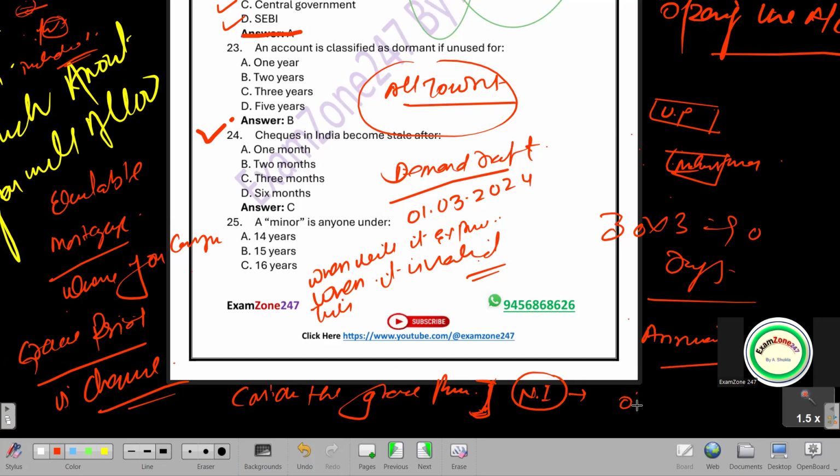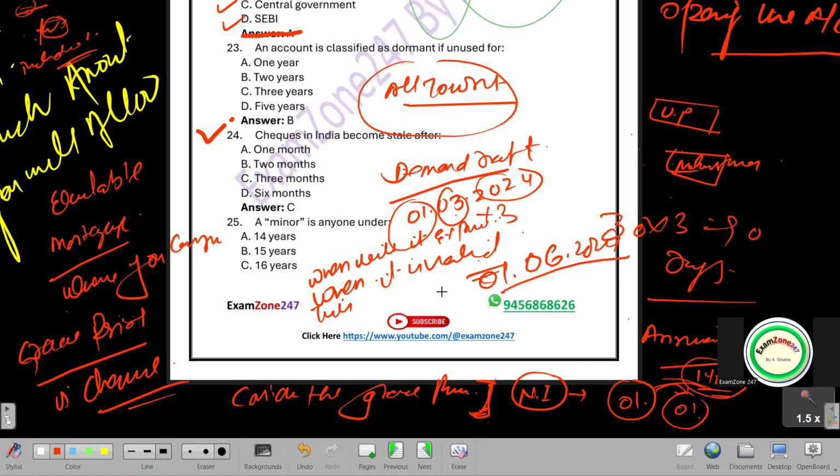See, I have already told you the concept of anniversary. If you got married on 1 January, you celebrate your anniversary on 1 January next year and say 1 year completed. The same thing applies in all such cases where time is quoted, like 3 months: just add 3 months to this date, nothing else. Do not change it. 3 and 3, 6. 1/6/2024. If he presents the check within the period from this to this, it will be paid.